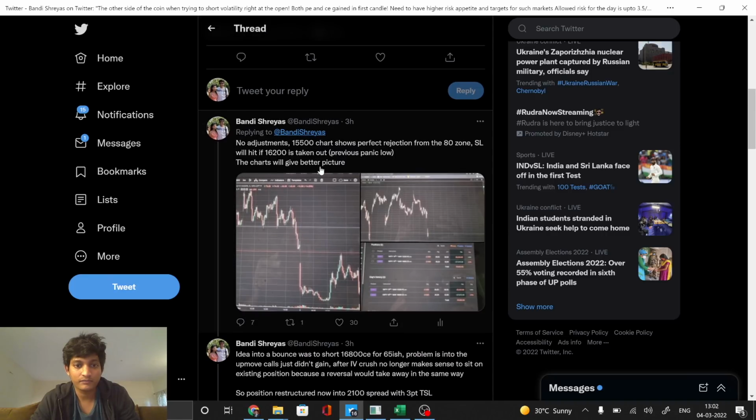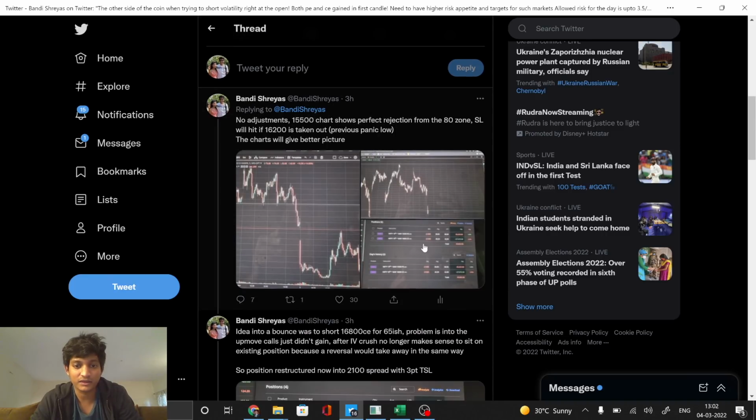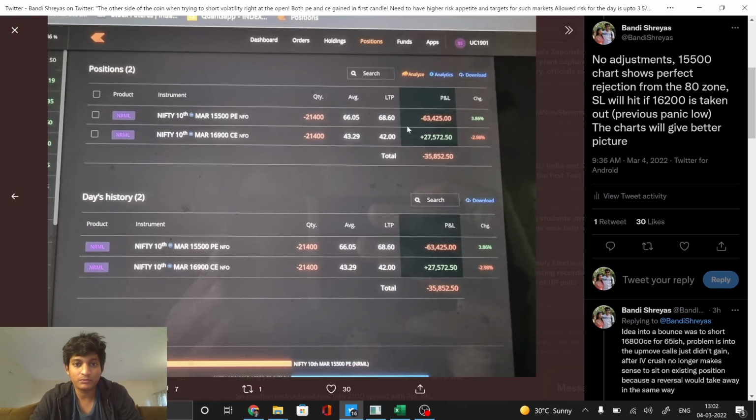Yeah. This is the next update. And this will give a very clear picture. We made an up move and there was a cool off in put option premium. So it's come down a little bit. Call option also has lost a little bit. And my mark to market has come under control. Now, if you see, there is 68 rupees in my put and my call option has only 42.